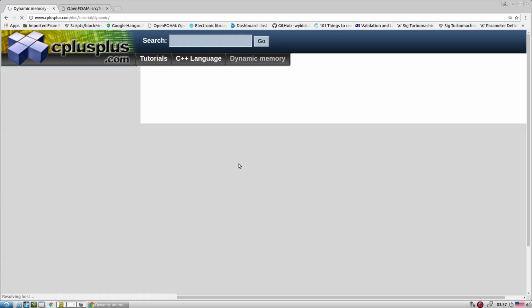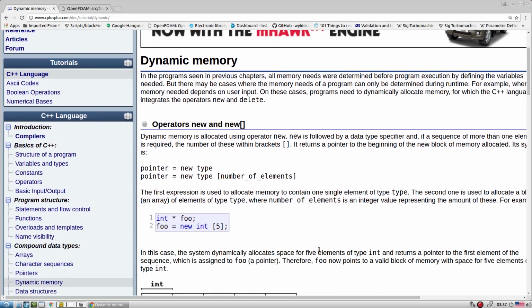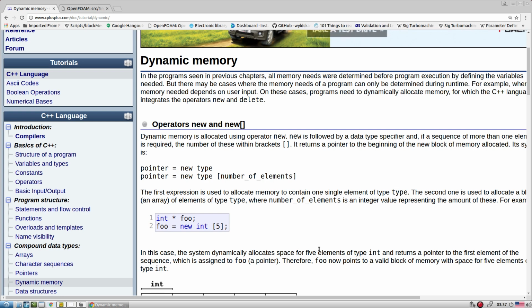Then we have dynamic memory. Sometimes we have to allocate memory dynamically. What is dynamic memory? Let's say in OpenFOAM, we are always changing our mesh size, from 100 by 100, 200 by 200, 20 by 20. How dynamically our solver will adapt the assigned memory size or required array size based on our mesh generation. That is nothing but dynamic memory allocation. So that is very, very essential. We cannot specify at the beginning of the code, let's say U is one of the variables, that it only has a size of number of cells equal to 1000.